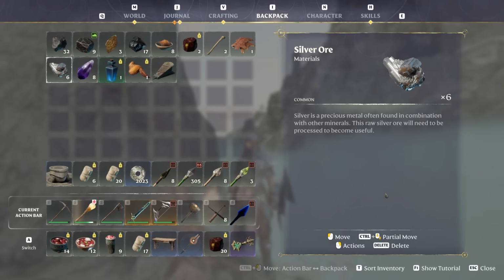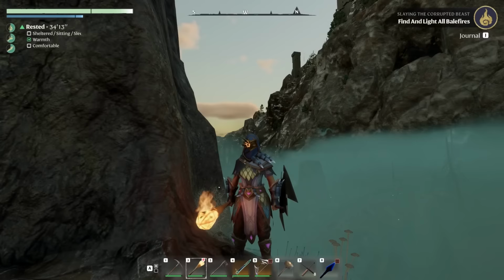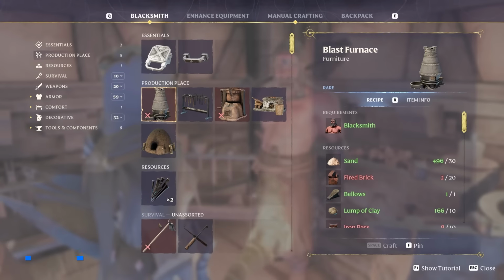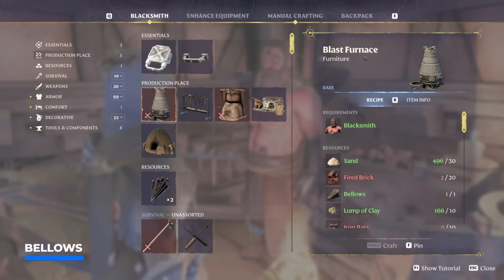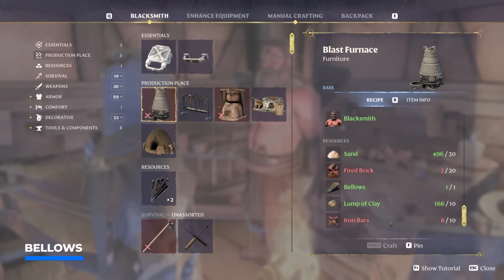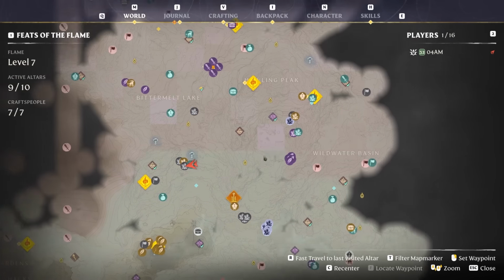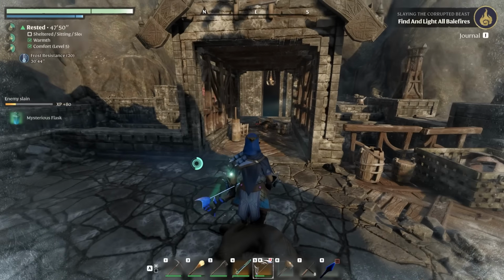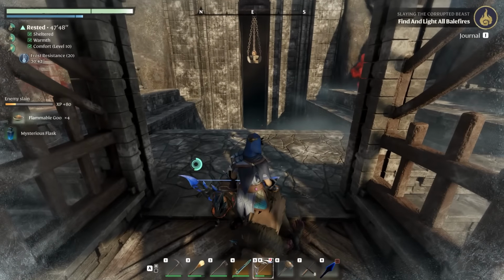We're gonna have to process this resource before it becomes useful, so let's talk about that as well. Check out the blacksmith, craft yourself a blast furnace, for which you're gonna need primarily the bellows, exclusively found in the new region. Once again, my favorite place to farm these would be the Forge of Obsidian, because plenty of the resources we've talked about earlier can be picked up right here as well.